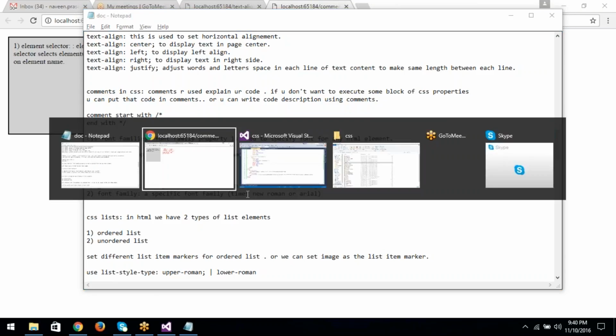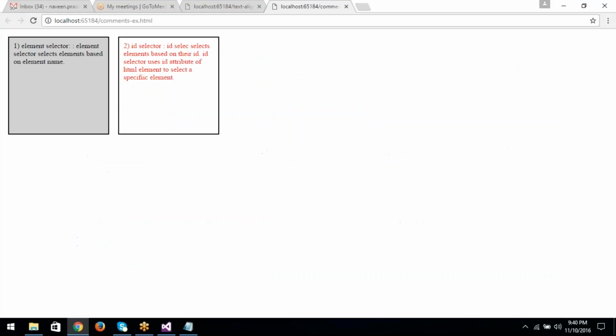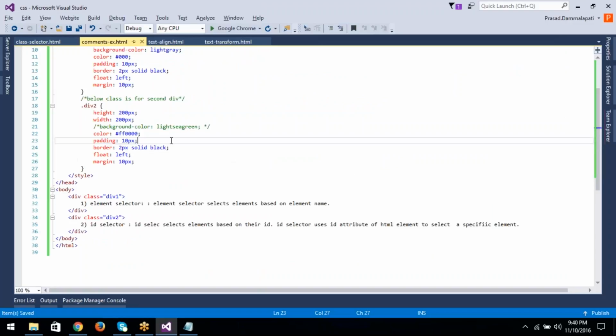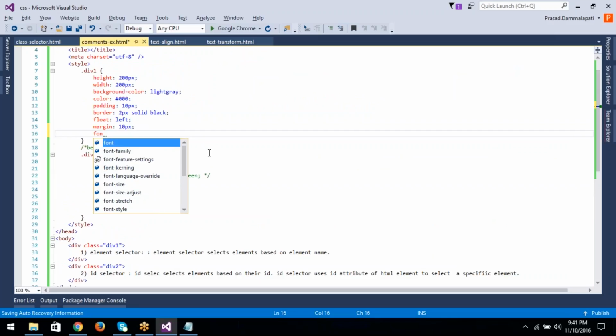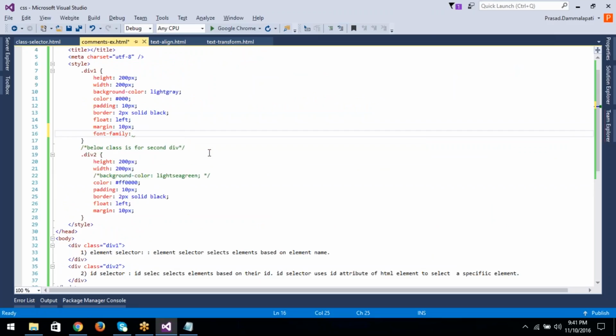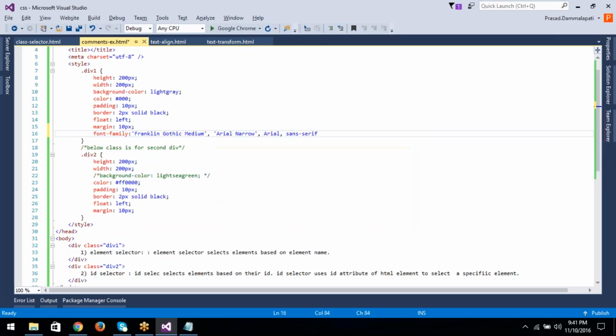So these are the normal font families, and you can apply font families with the font-family property. Use the font-family property, sans serif.